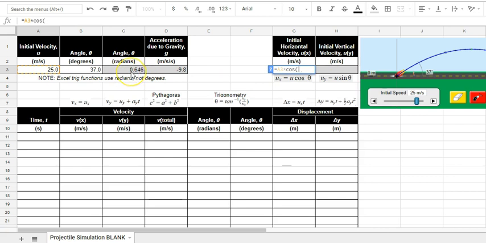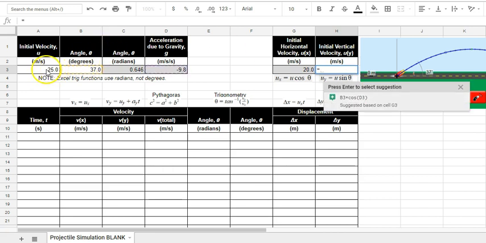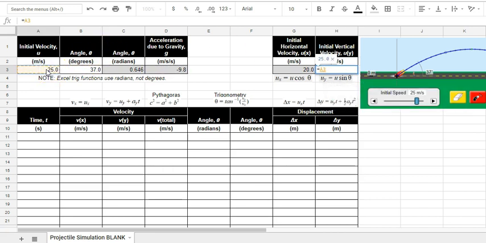In this case we'll select the radians, not the degrees, and close bracket, and then equals. So that's correct. Then for the initial vertical velocity, again, we go equals, select 25, and then this time we want sine theta in radians, and okay.